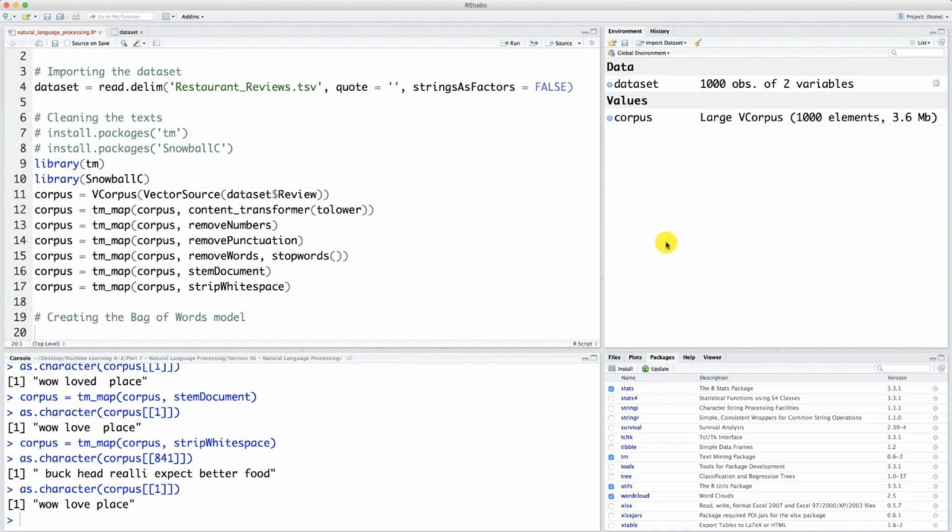So as we explained earlier, since most of the words don't appear in the reviews, most of the cells will contain a 0. And then of course we'll get a few ones because each review is composed of between 5 to 10 words. So in each row we're going to have 5 or 10 cells having a 1 and all the other cells will have a 0. And the cells that have a 1 will be in the columns corresponding to the words that are in the review. And maybe sometimes, but very rarely, we'll get a 2 or a 3. That happens when the word appears twice or 3 times in a review.